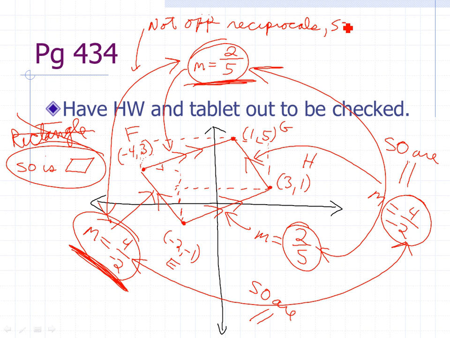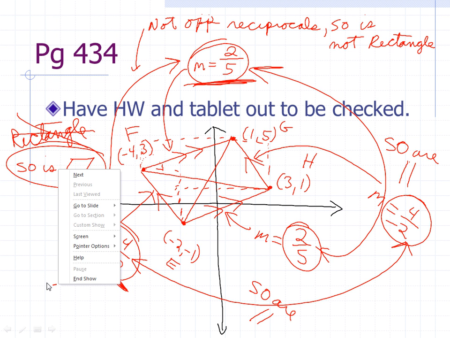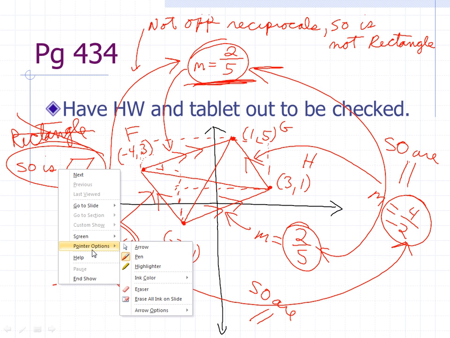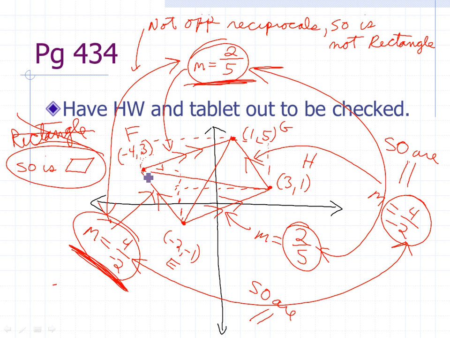So this shape is not a what? So we know it's not a rectangle. Do we just stop then and say the best name is a parallelogram? All right, we have to check, see if it's a rhombus. Easiest way to check, see if it's a rhombus, draw in the diagonals and find the slopes of the diagonals. Let me change color here so we can actually see this. So let's find the slope of that diagonal.